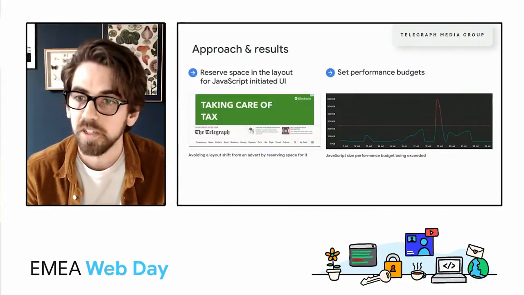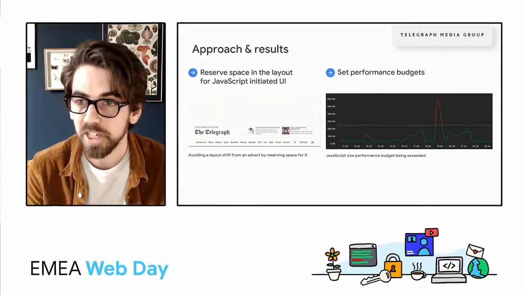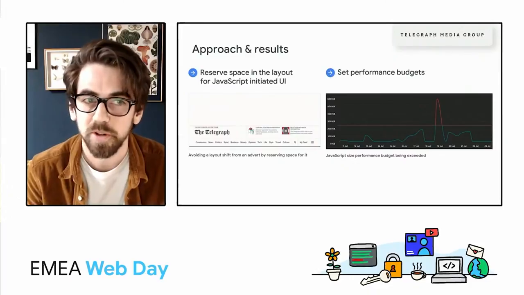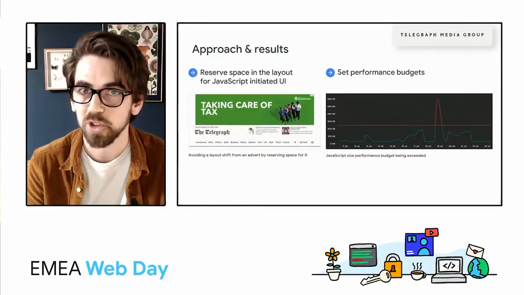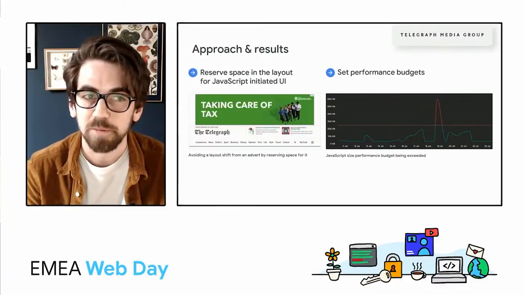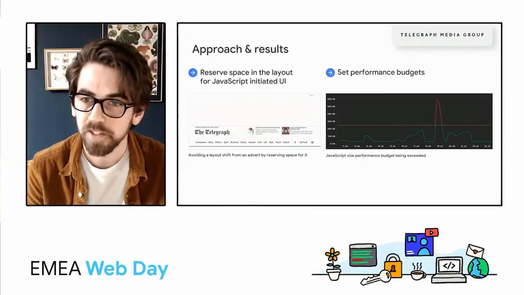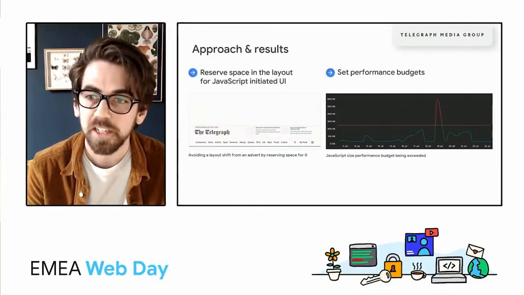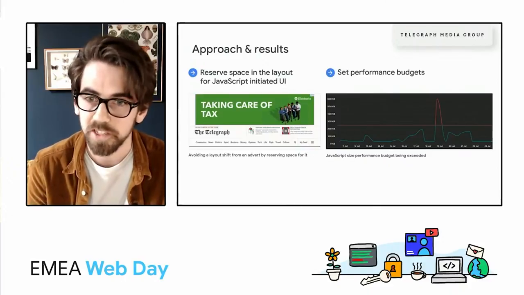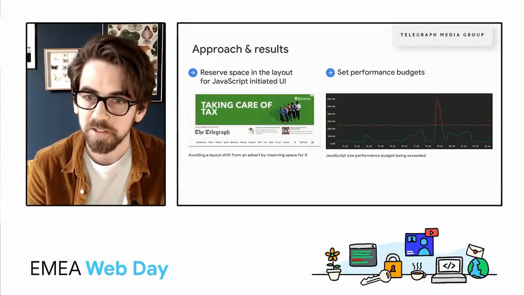We're also working at the moment to move some of the client-side UI to be served on the server instead. Sometimes this is not possible. As an example, there's a more story section of the pages which recommends content to the user, and that's a client-side JavaScript widget. Like with the adverts, we'll assign the container a height. Even if that height is not perfect, it will still minimize the layout shift for the end user. The end goal there is to just improve the stability of the pages.